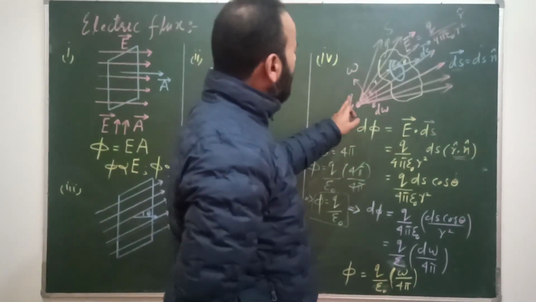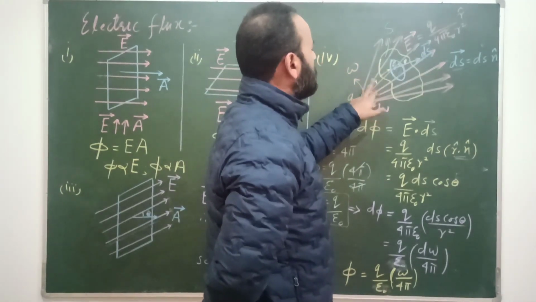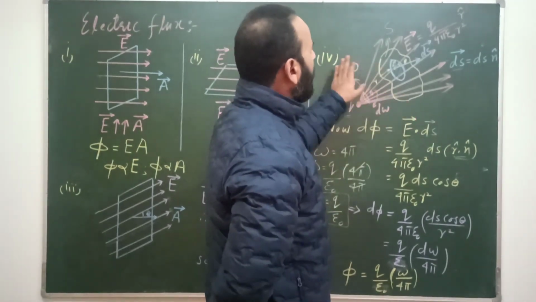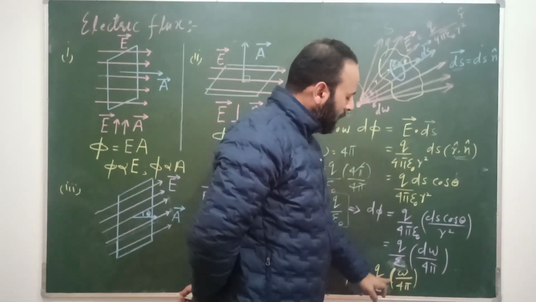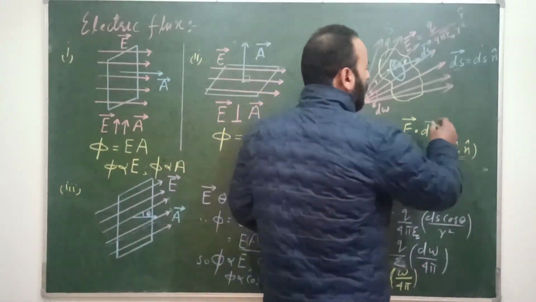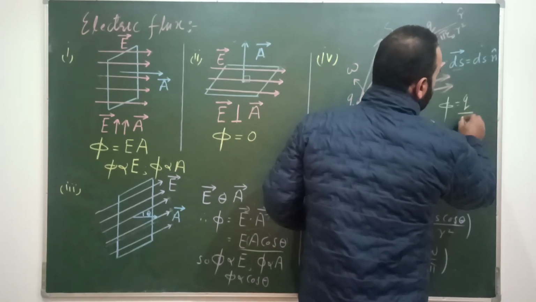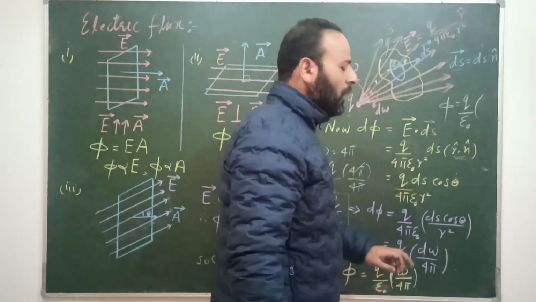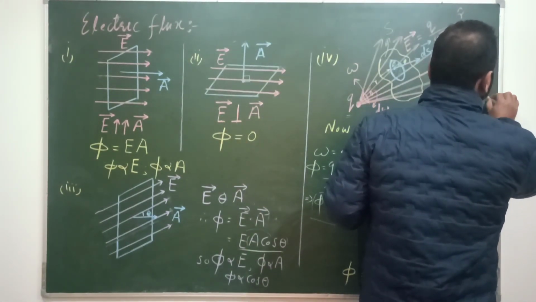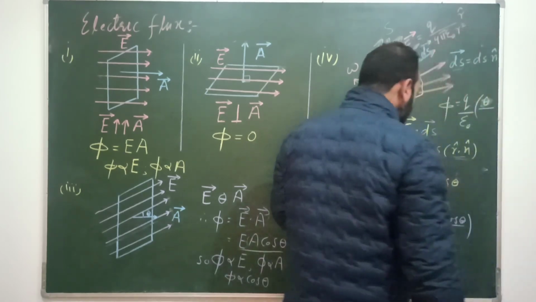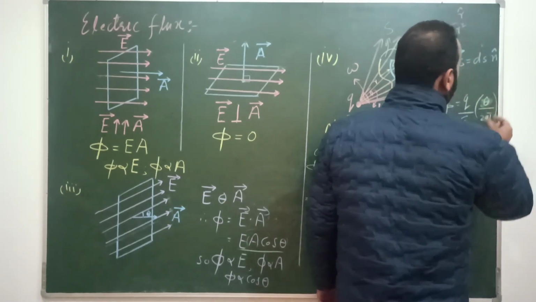But now the case is, here the flux is three-dimensional, but if the flux is two-dimensional, if the field lines emanate only in two dimensions, then we can take an analogy from this relation, and that analogy we can write here as phi equal to q divided by epsilon naught. Then instead of the solid angle, we take here the plane angle, that is theta, divided by the total plane angle, which is 2 pi. So it is theta divided by 2 pi, in radians.